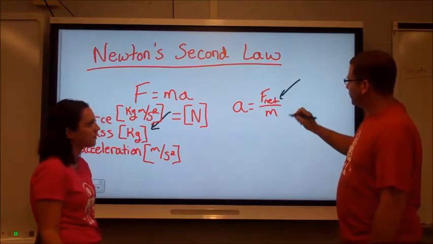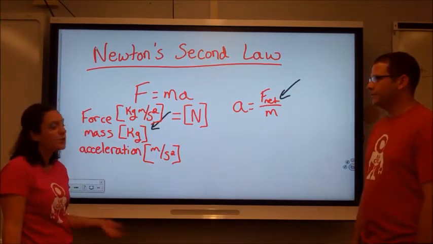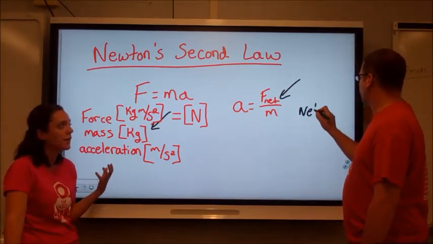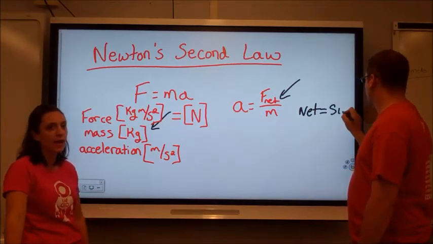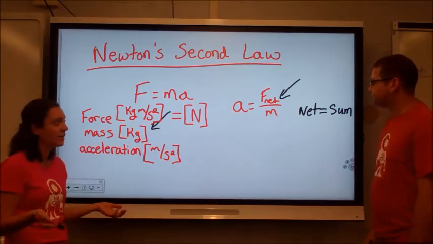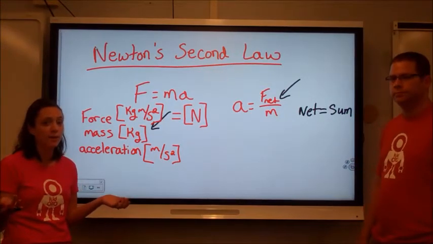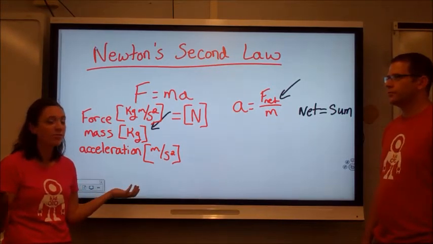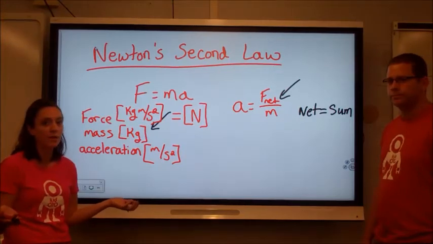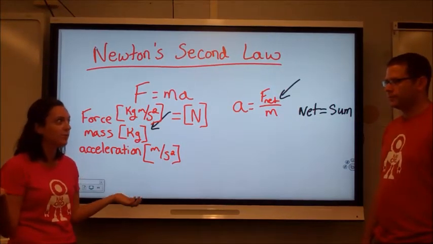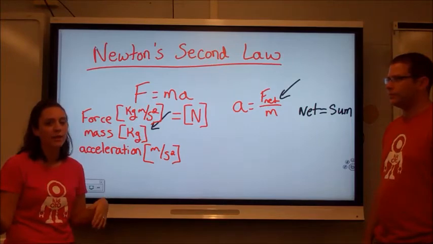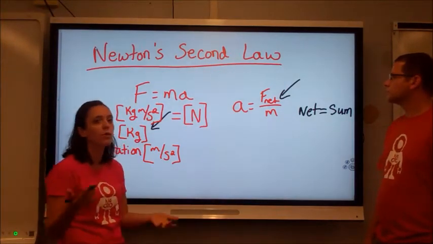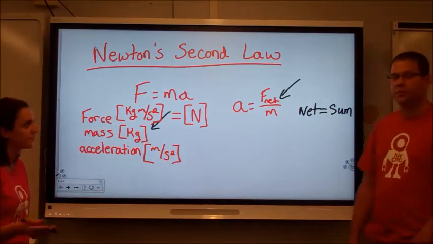Let's talk about what this net means. What does net mean? So net means your overall force, or the sum of your forces, what you're actually experiencing. Okay? So right now, as I'm standing here, I have no net force acting on me. All of my forces are balanced, and I don't feel like there's any force acting on me. However, if this floor just disappeared out from under me, then I would have a net force. So we'll talk about all the different types of forces, but that's the sum or the overall force that you are feeling.